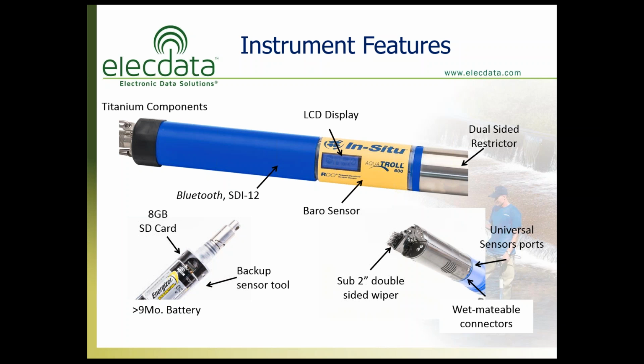Now the double-sided wiper is also removable for those of you that are just doing spot checks, maybe lake and reservoir vertical profiling, pumping groundwater wells that may not need a wiper. Basically, you just purchase a blank sensor stem that slides into the middle port, and that's helpful because all of the surrounding sensors lock into that, providing a really durable flat sensor interface that makes the sensor portions very easy to clean.